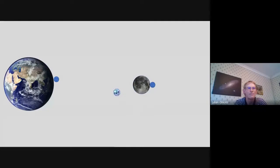They weren't quite powered by steam, but they were very primitive electronics being used. Luckily, there are some places you could go that if you put something there, it stays relatively stationary. So these points I've labelled are Lagrange points. They're places where the gravity of the two bodies conspire to sort of cancel each other out. So you might well see that position L1, that's Lagrange point one, is a good place because you've basically got the moon pulling on it one way and the earth pulling on it the other way, and they sort of cancel out at this point.